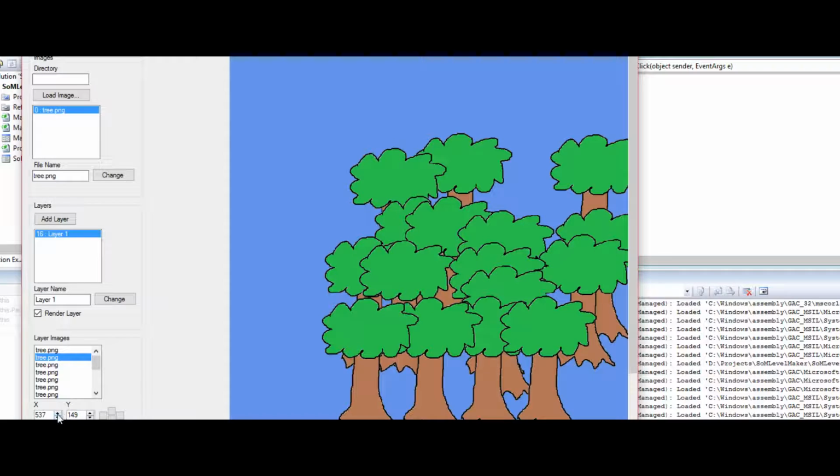I'm going to move one to the left. Okay, so I'm touching that one over there. But there's no way I could have known that. So what I would like is when I click on a tree in this list, for it to put a red box or something around that tree. I think that would be more useful to help me move things. One day I would like to also have the mouse be able to actually move the item, but one step at a time.